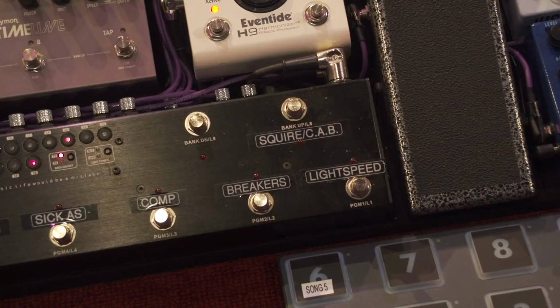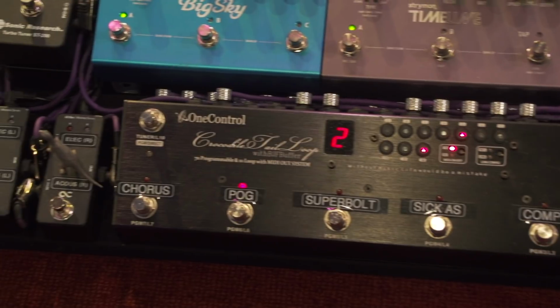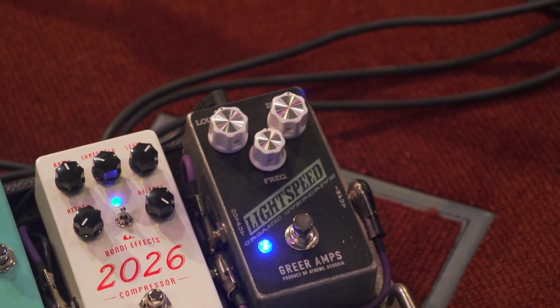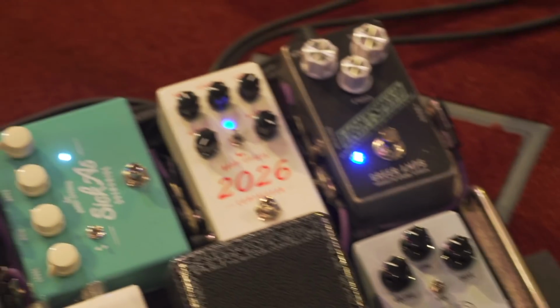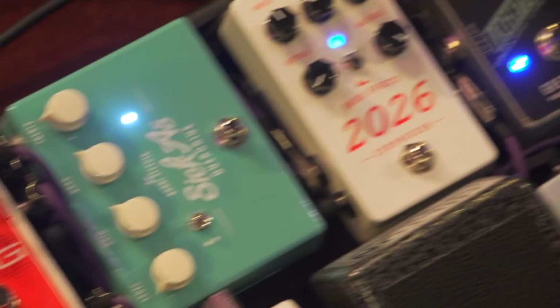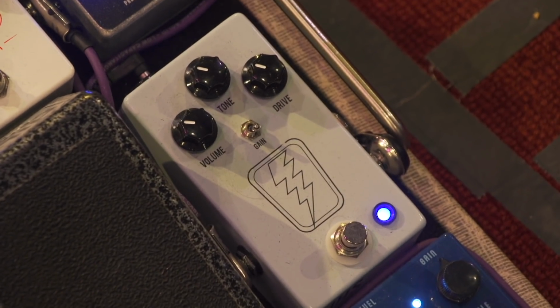So then that goes straight to the OC10, and then out of that I start using my loops. So the first thing in my loop is the Greer Lightspeed. It's an amazing, really light overdrive that sounds fantastic, just subtle breakup stuff. Then I'm going into the Bondi Effects Breakers. Then I'm going into the Bondi Effects compressor. Then I'm going to the C.A.B from Bondi Effects. I love Bondi Effects. And then I'm going into the JHS Superbolt, amazing, dirty, gritty overdrive that sounds great.